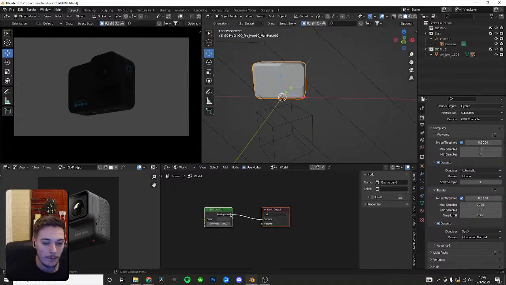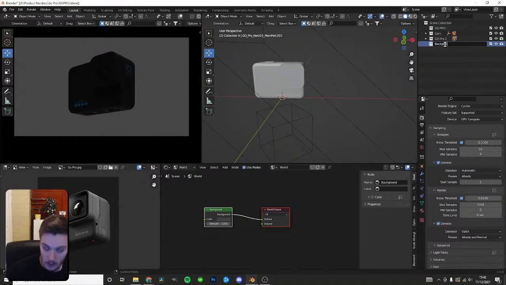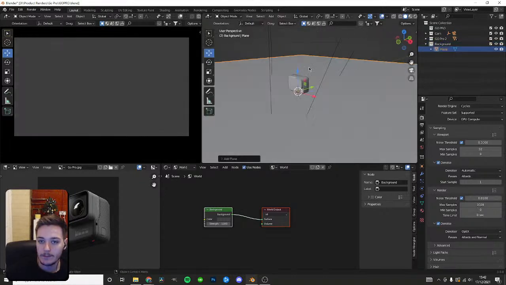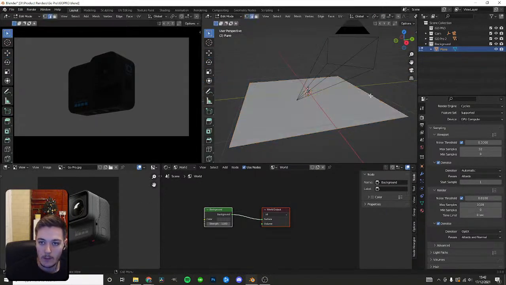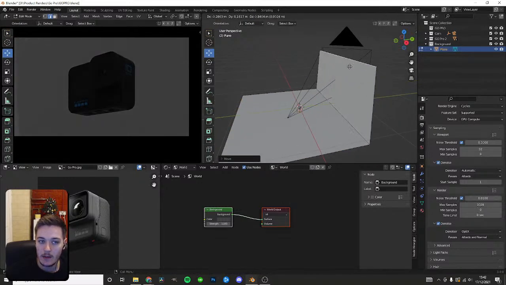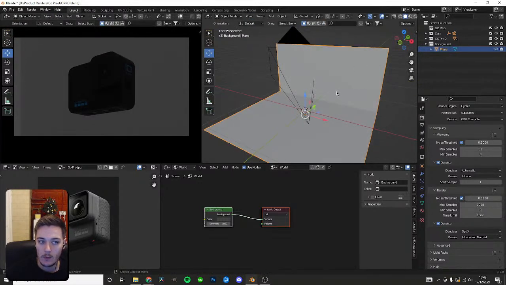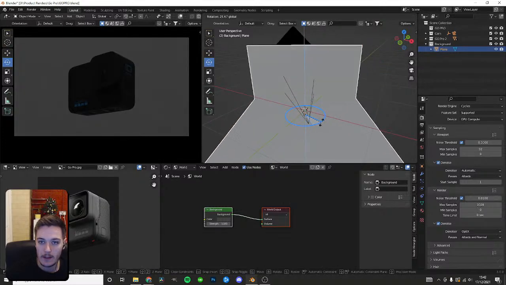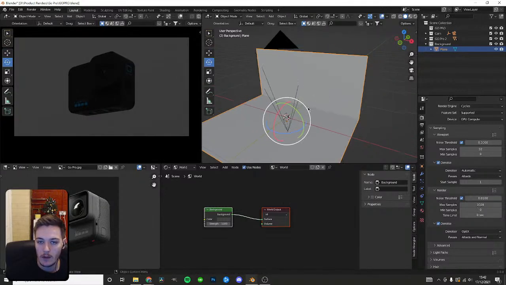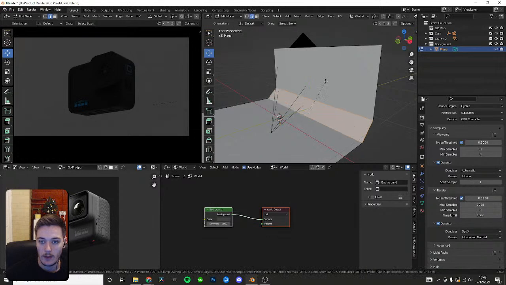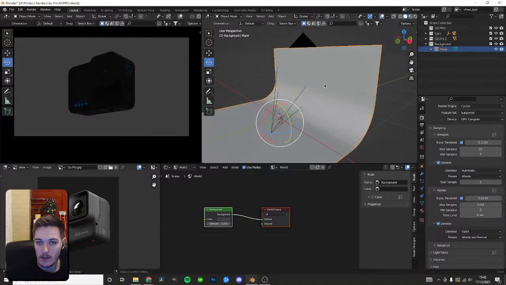Now the world output. We're going to make a new collection called background, and then we're going to add a plane. Bring it down a bit. Down a bit more so it's out of the view, and then we're going to move this edge in, and then we're going to E to extrude it up, and then we are going to rotate it this way in the angle of our. We don't really need to do that. We could do that. That's fine. Doesn't really make a difference. And then we're going to Control B this edge, so bevel it, scroll to add more edges, and right click and shade smooth to create our background.